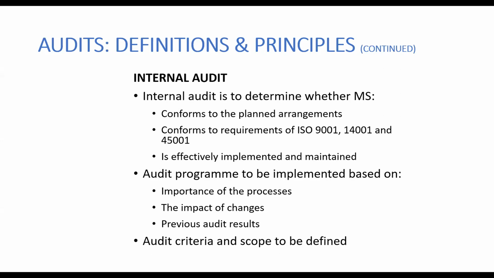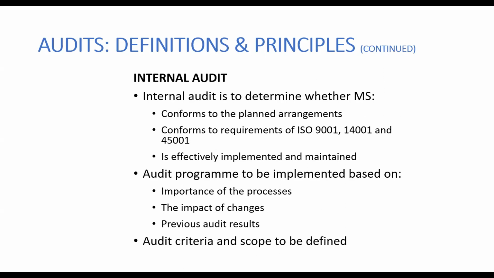For example, one of the departments had too many findings last time, even if it is not a technical department. So now it's better to perform the audit for this department more frequently, until the people in this department mature. Impact of changes: if there are any changes in the production line, in the processes or the system, in this case we are going to take this process in our audit as well. Sometimes you are going to add a new department, sometimes there is a modification in an existing department.